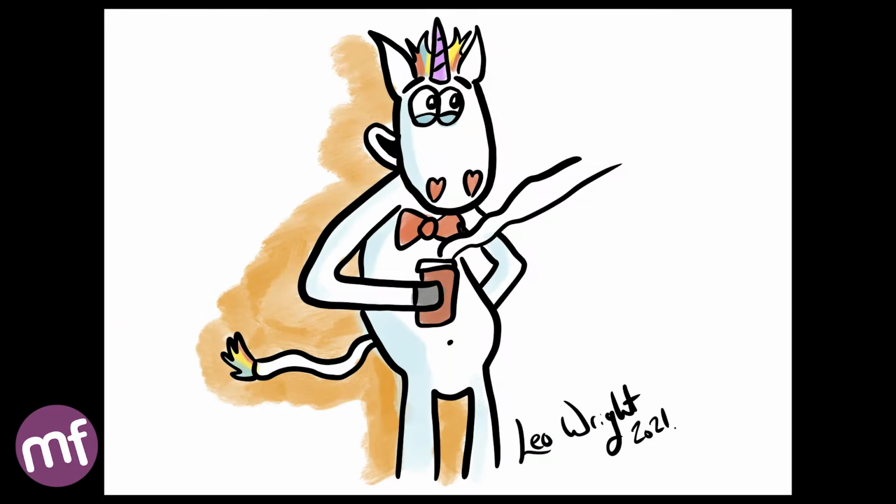But here today we're going to do a very exclusive, simple, easy peasy lemon squeezy tutorial for you. Today we're going to be drawing a magical unicorn. To start with, get a very light pencil at the ready. We're going to press very lightly on the paper as we're going to be going over it in ink later.